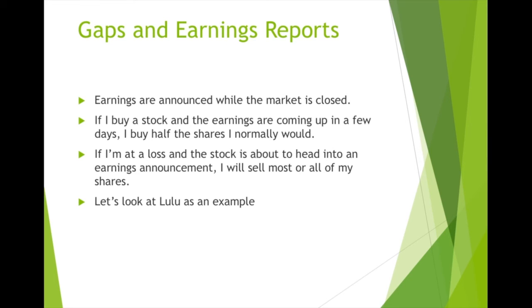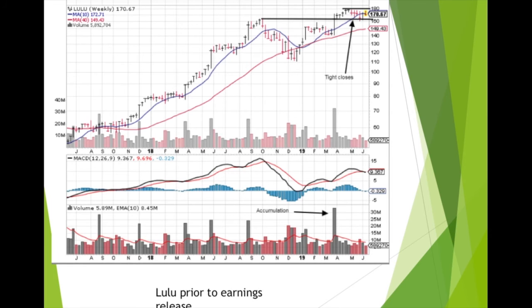Now let's look at an example of Lulu here. And Lulu is an example of a stock that gaps up after earnings. So here's a Lulu prior. See, it's setting up, nice cup and a little bit of handle here, and then a little bit of a flat base or a box on top of the cup and handle here, right? Looks great. Earnings are about to be released.